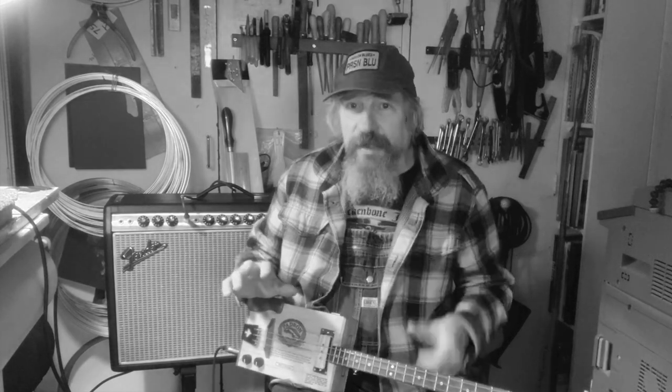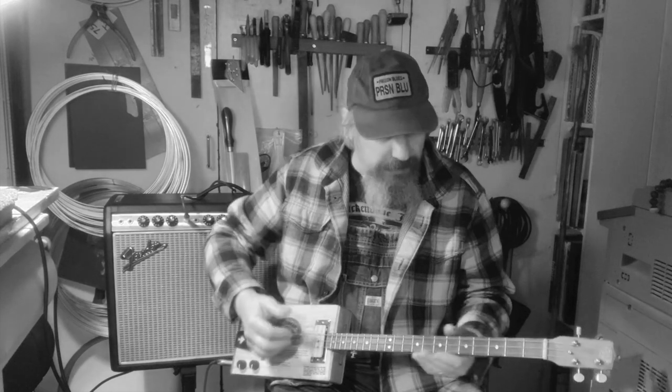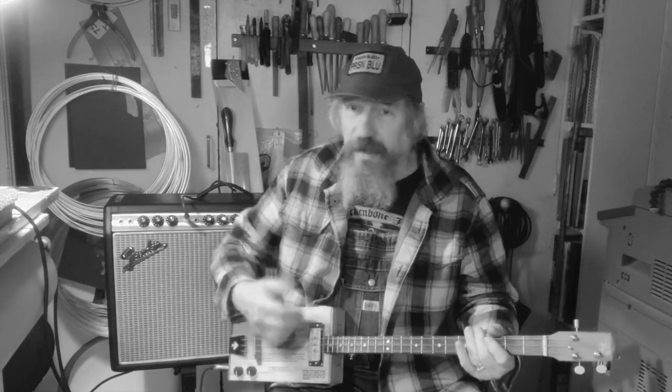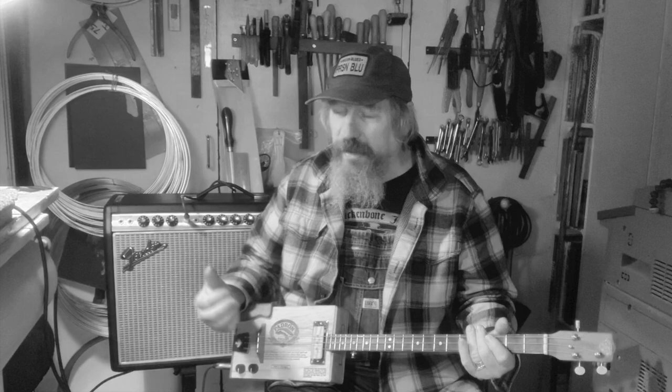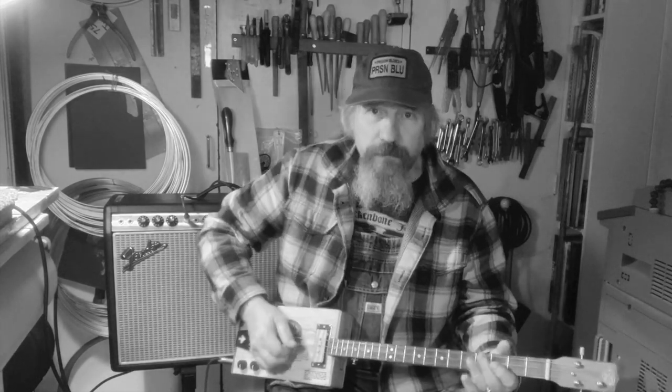I've got the amp set on clean, nothing fancy. I've got a little bit of reverb on it. That's all you need. Don't try and put loads of drive on it just to flatter yourself. It's much better having your amp nice and clean, a nice warm setting that you like. And with this, you dig in a little bit, you get a bit more kick from the reverb, a bit more kick from the amp.